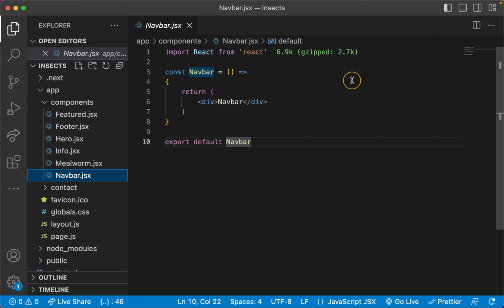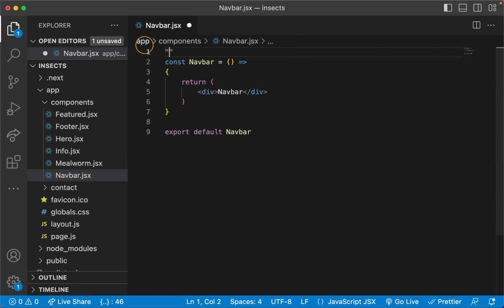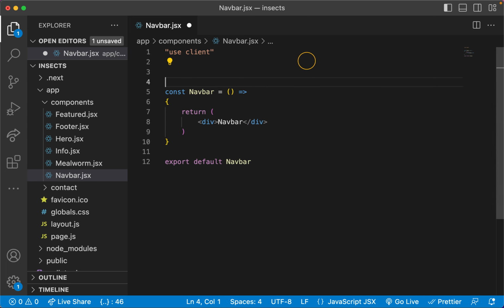So I don't actually need this React, so I'm just gonna delete it. I'm gonna say use client. If you do not do this and you try to use a React hook like the one that we are going to use, which is useState, it's going to throw you an error. Okay, so let's not do that.